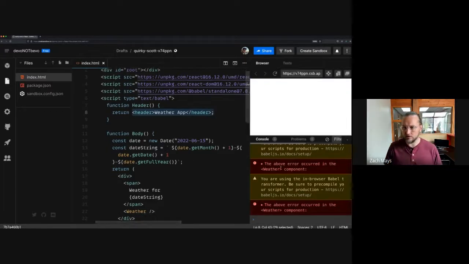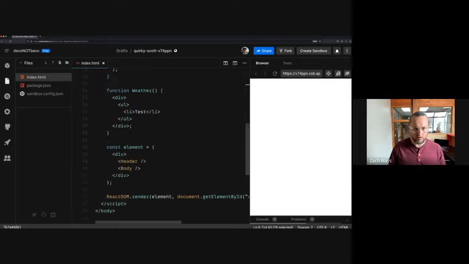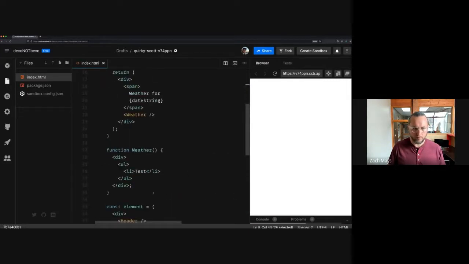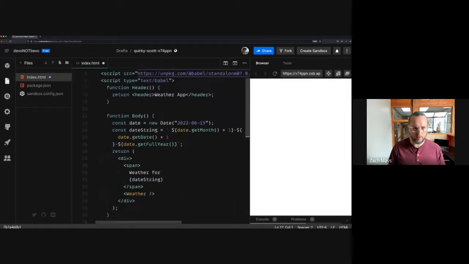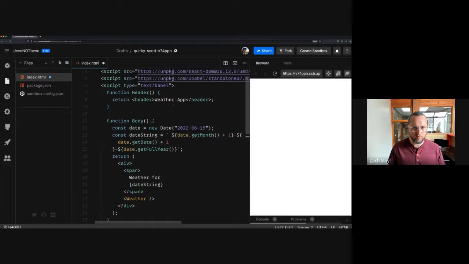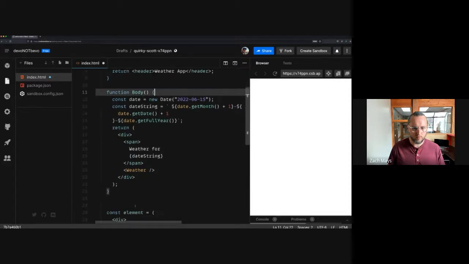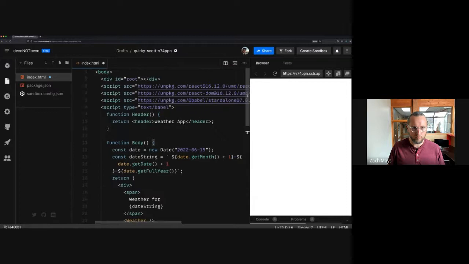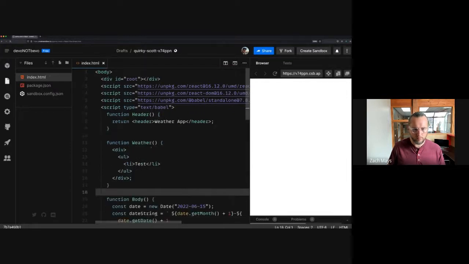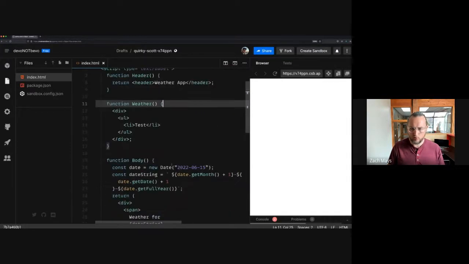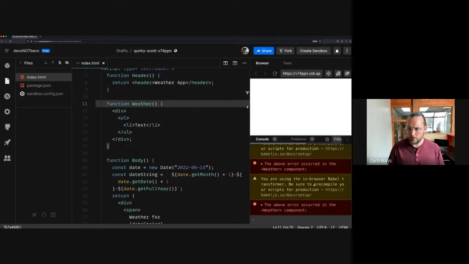Let me get this working again. Not sure why this is. It says weather, the above range component.